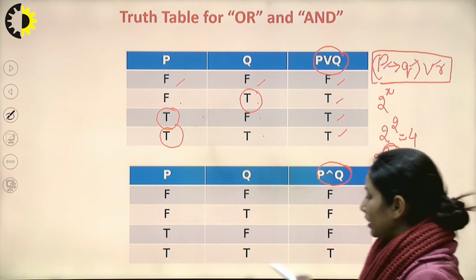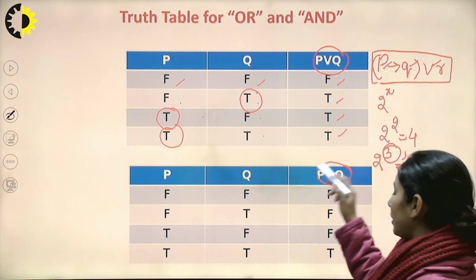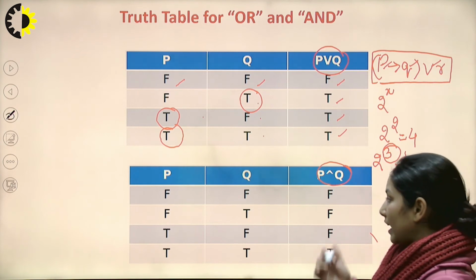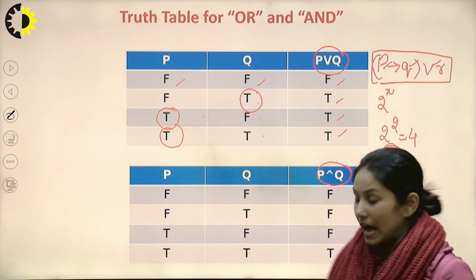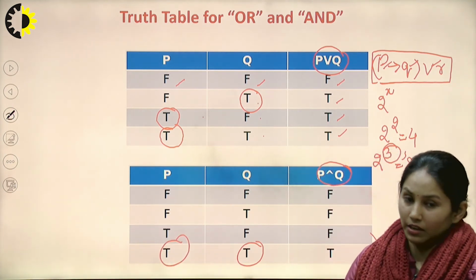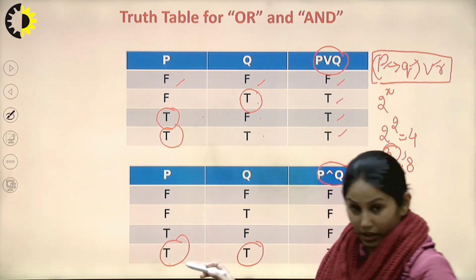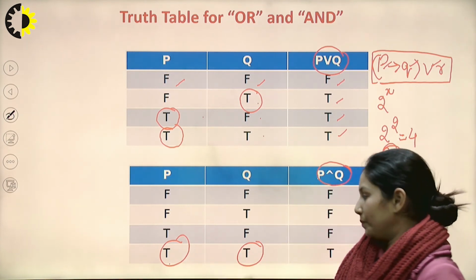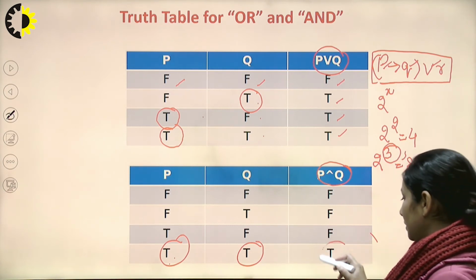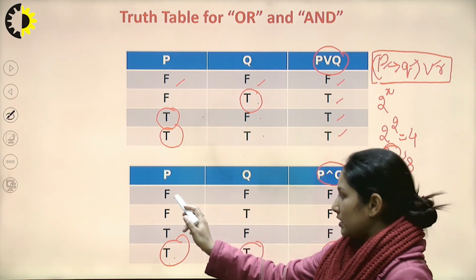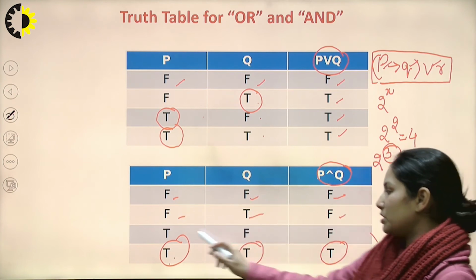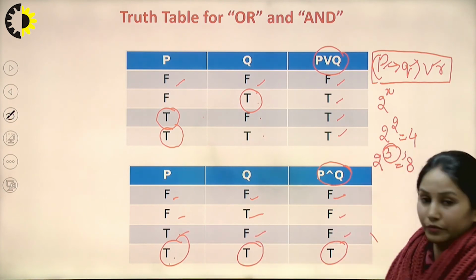And if you are operating with the AND operation, then that is totally the opposite case. In that case, you must have both T for creating a true statement. You must have every variable at true value. So here P is true and Q is also true, that's why the output here is true. For other cases: false, false is false; false, true is also false; true, false is also false.